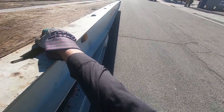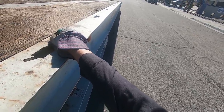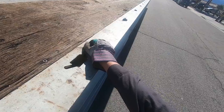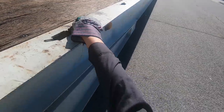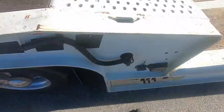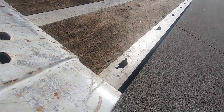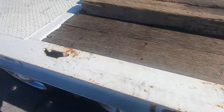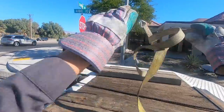Trailer moves so slow. Always has. Up just a little.